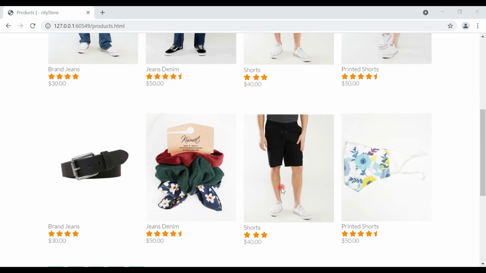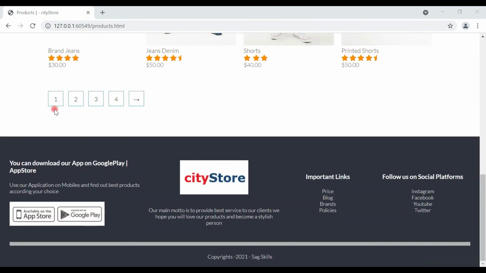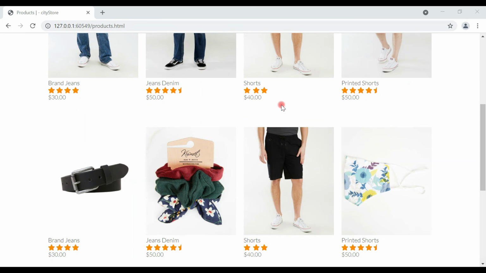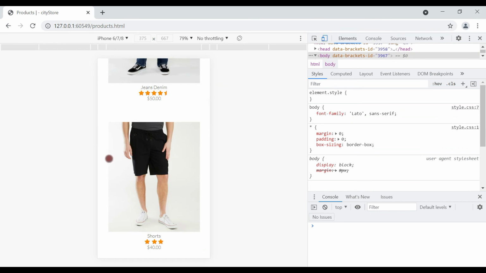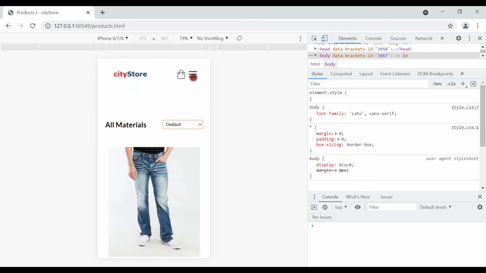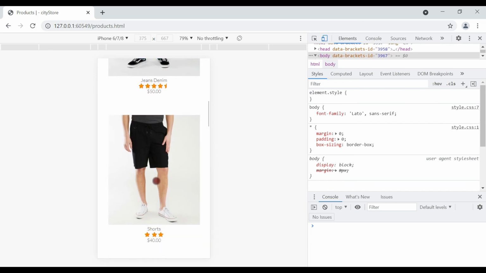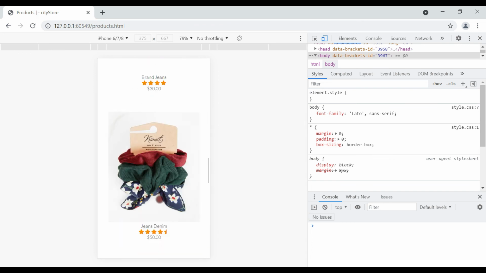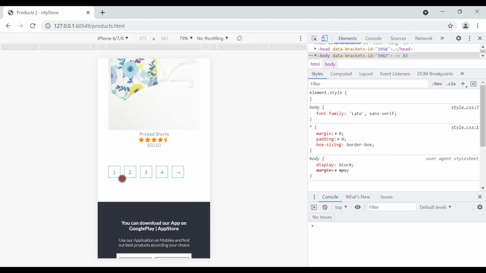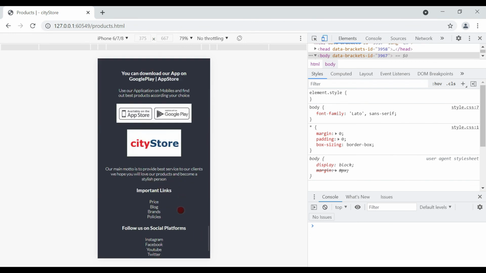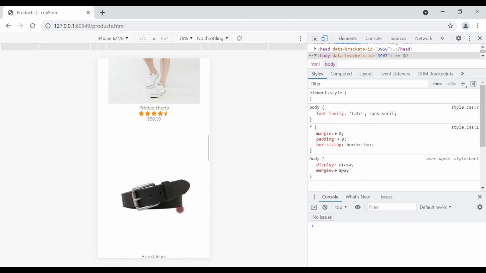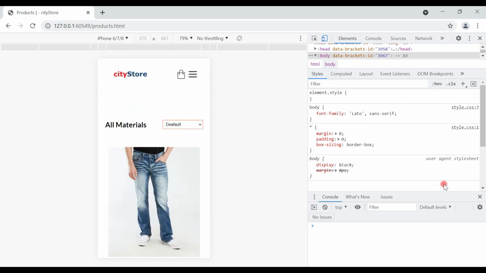Now we have added all the products, all the functions on this all material page. As you can see, we have ordered this. If I open this in the responsive mode, now you can see it's fully responsive, this page also, and this menu is working fine. And this is the default, you can sort by price, sort by popular. Now you can see all the images, all the contents are responsive in this small screen, and these buttons also you can see. So this page is also fully responsive and looking perfect.